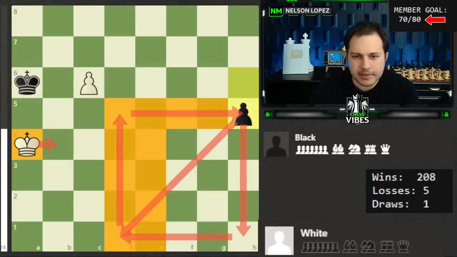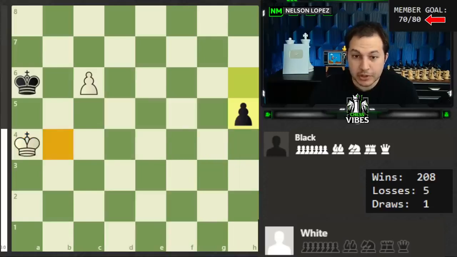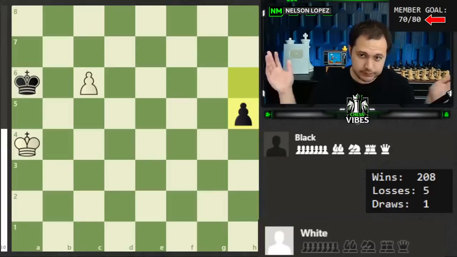Can it step into the box? No, we're not. I mean, we're actually 2 moves away, right? We need to get to here. We're 2 moves away. So that's why this position kind of looks hopeless for white. Your pawn is going to get stopped. You can't catch black's pawn.